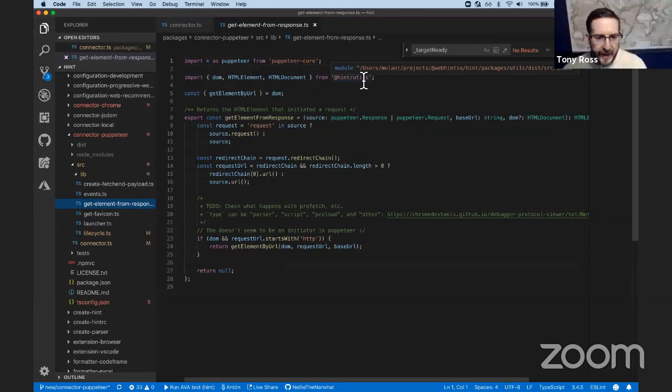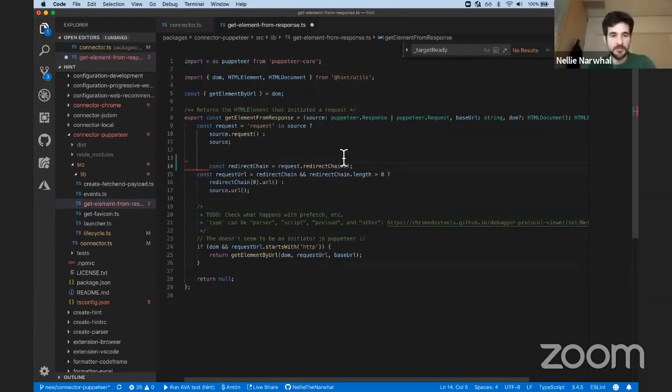Yeah, I might add a comment for that resolution of the request URL, just explaining that, yeah, it's the first one that would have been specified in the DOM. Mm-hmm. Okay. Yeah. That's a good explanation of why that's happening.